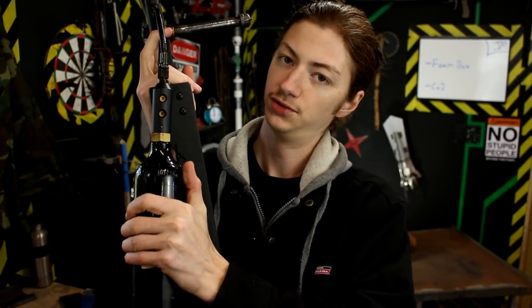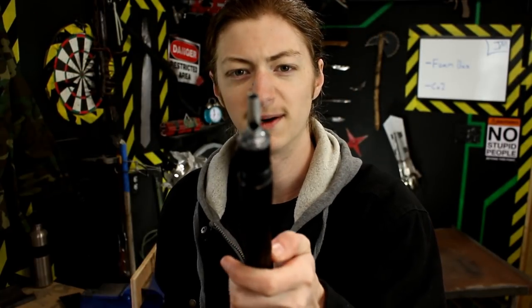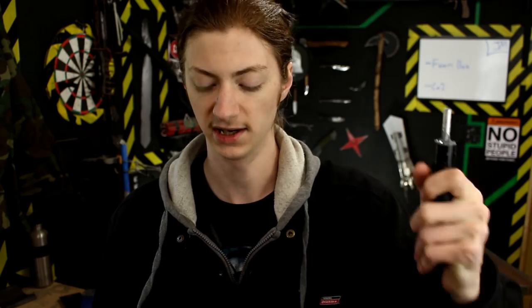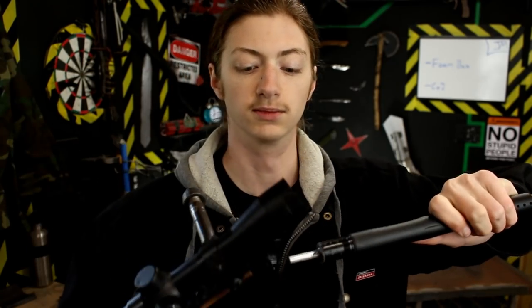Got my CO2 tank mounted on the bottom right here. Don't know if you can see very well, but I also epoxied sealed shut the opening of this thing, which also keeps all of the barrels in place. They can't slide up and down anymore, which is good because every time you fire this, it generally ends up pushing on those because they're not firmly sealed in place. Now it's firmly sealed in place and it can't go anywhere.